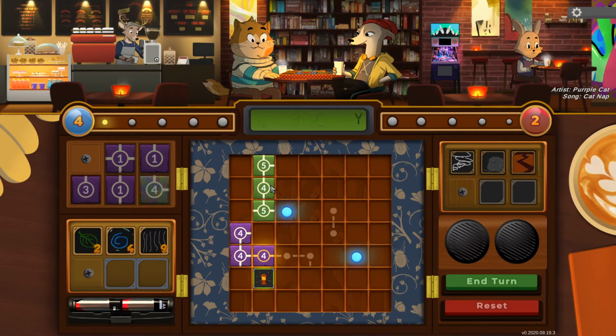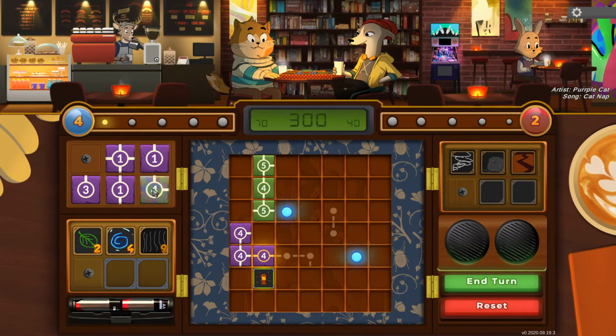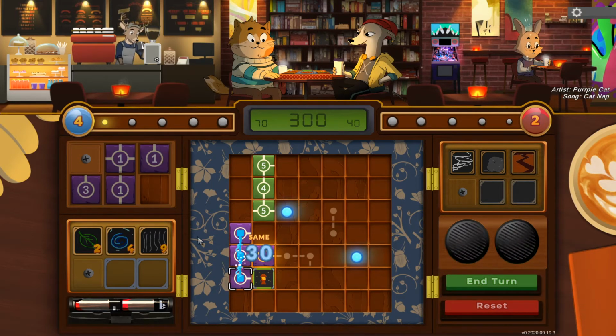Now he's getting 20 because he had a 4-5 sequence. Now we can continue with a 4, or we could try to play something like a 3 if we wanted to, but we're going to continue with a 4 down here. Now we have 4 energy, so we could use some of our abilities. I'm going to talk to you about the abilities in a moment. Now notice we got 30 for this sequence, but 40 for this sequence. Okay, so that's pretty cool.